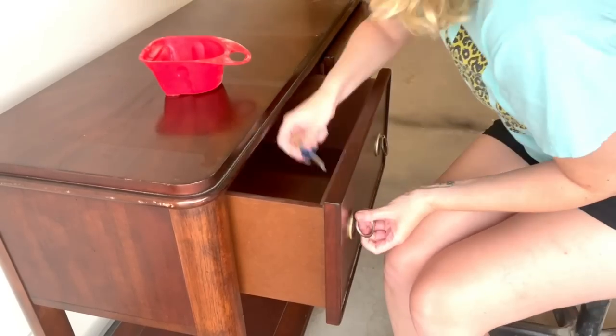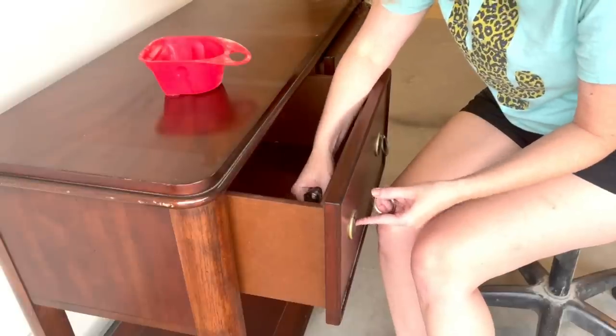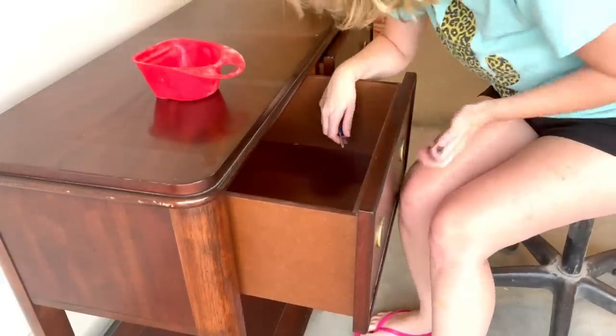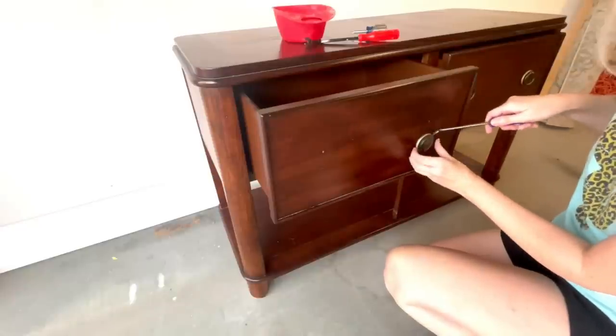I'm gonna make this much more trendy. So the hardware on this one, it's gotta go. I'm gonna save these for another project. One of the easiest ways you can update a piece of furniture is just by switching out the hardware. I'm going to keep these guys for another piece, but I'm going to give this some new hardware that's going to elevate this piece of furniture and make it a lot more modern.